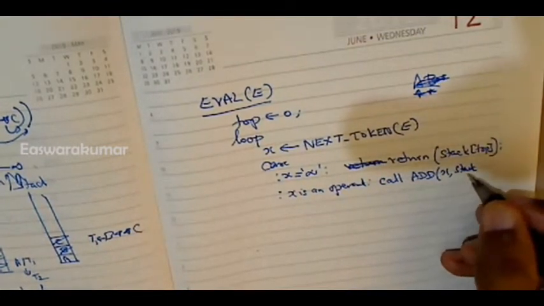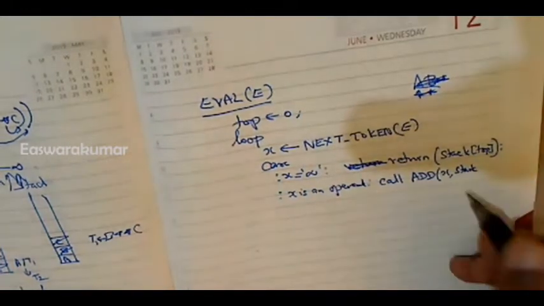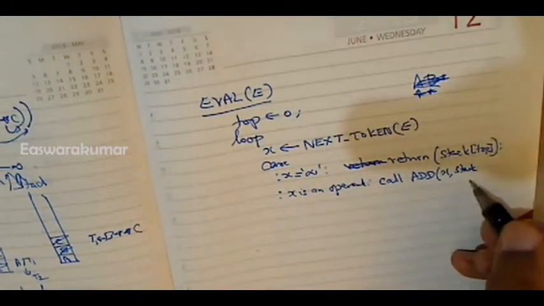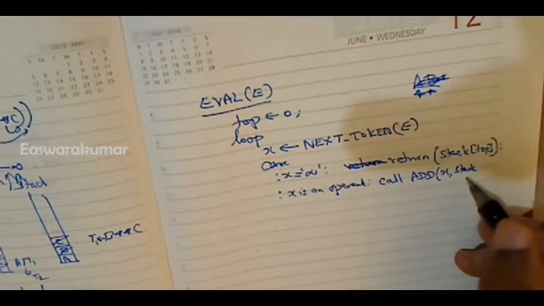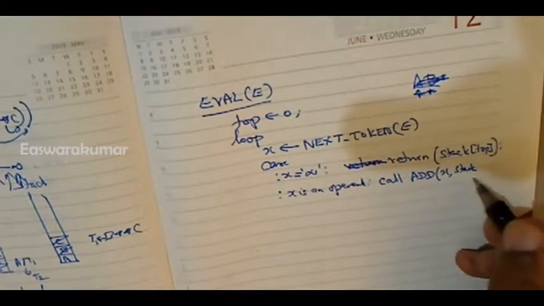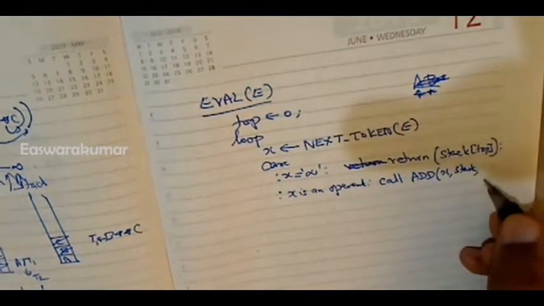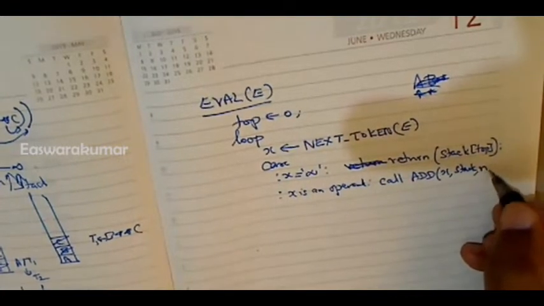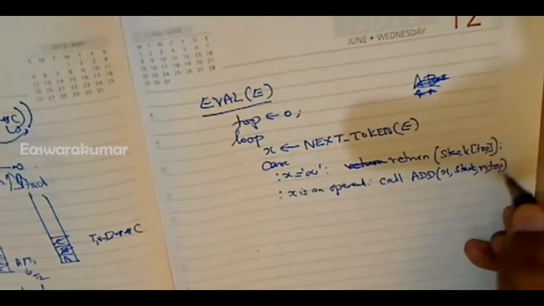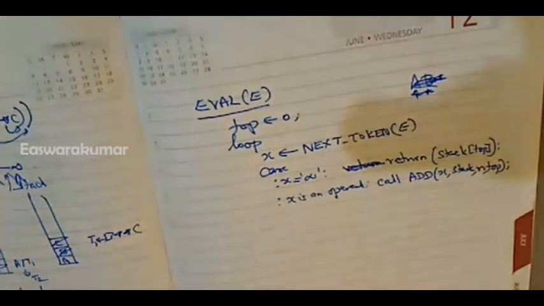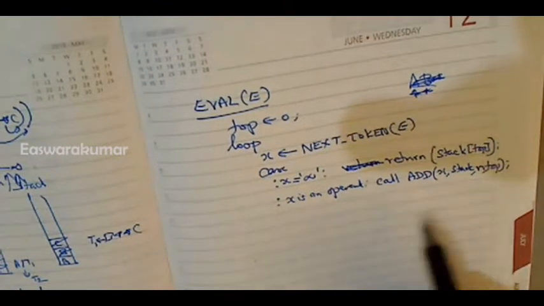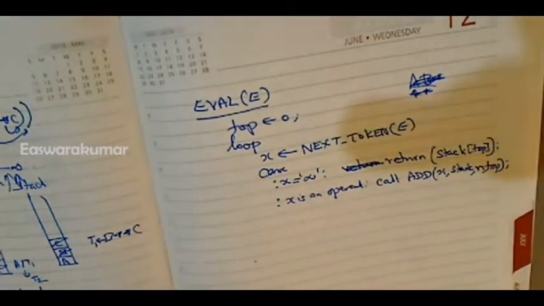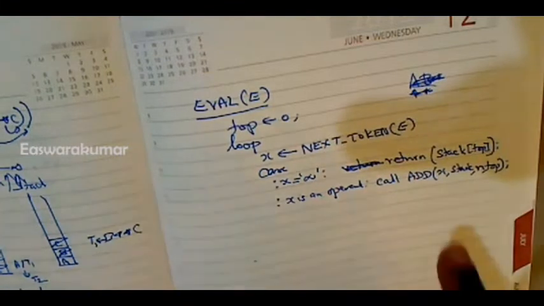Otherwise you can give some name, some variable. My variable name is stack itself. If you use S as the stack, you can give S, no problem. So stack, and n is the number of elements, the maximum size of the stack, and top is the top pointer. This is the code we have seen in the previous class, right? So now if X is an operand, then the operand will be inserted in the stack. Already we have discussed this with an example, right? So that is what we are doing now.